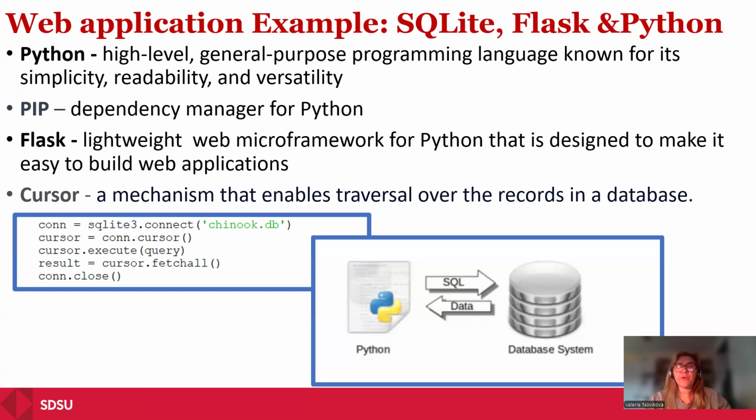And for the data retrieval, we will be using cursors. Cursors are temporary tables stored in memory to hold the data that we process for a specific table. When it comes to cursors, we first need to establish a connection. As you can see here, we connect to the Chinook database, and then we set a connection for the cursor, and then we execute the query. And at the end, we need to close this connection.